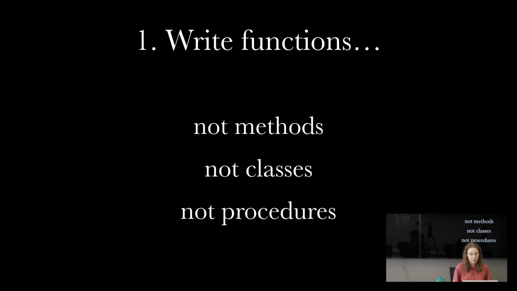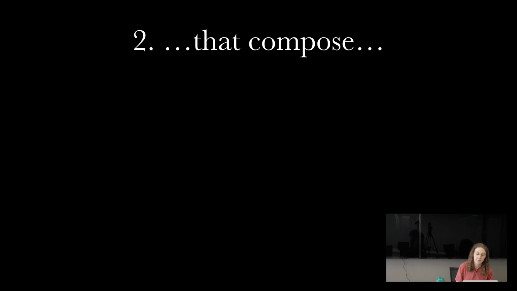Similarly, classes can emulate functions, but they've got all this other stuff associated with them. So if you've got a language that doesn't have first-class functions, you can use a class to emulate a function, and that's fine. But really, you don't want to be carrying around this extra stuff. And that's related to the fact that you don't want to write procedures. A procedure is a sequence of instructions that you execute from top to bottom. A function is a mathematical function, right? You pass a value in, you get a value out. That's all that happens. And that's really important because my second point is you want to write functions that compose.